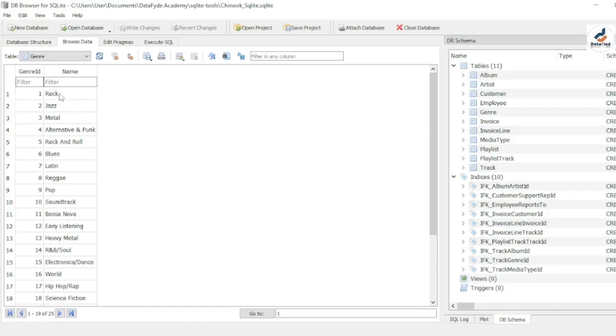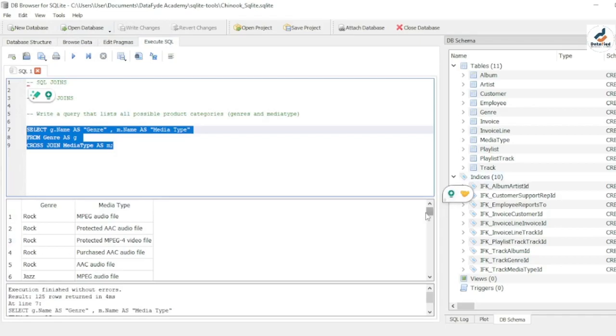So before, when you use your cross join, Rock would definitely go into your 5 records of your media type, join it, and then before it moves to Jazz, Jazz will join the 5 types in your media table. It goes and joins everything, and then it moves to Metal, right? That's basically what we did here. And if you check, Rock goes 1, 2, 3, 4, 5 in the media type table. Then it moves to Jazz. Jazz does the same thing, 1, 2, 3, 4, 5. Then it moves to Metal.